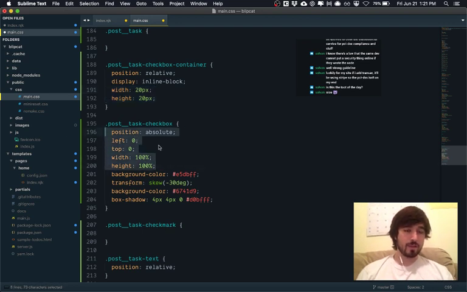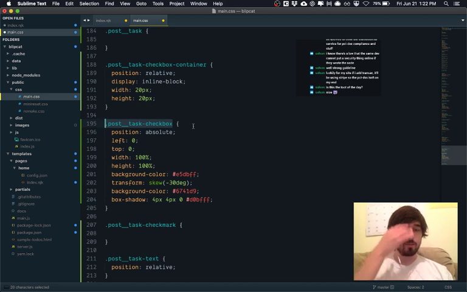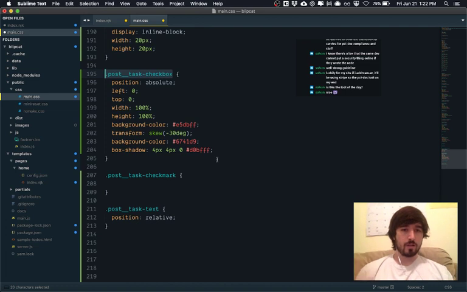Like you combine this element that has a position absolute, a left and a top of 0, and a width and a height of 100%, and then you have a parent container that's position relative, and then this child will copy that parent's container width and height and be positioned exactly on top of it. Gives you a lot of flexibility when you have that power.